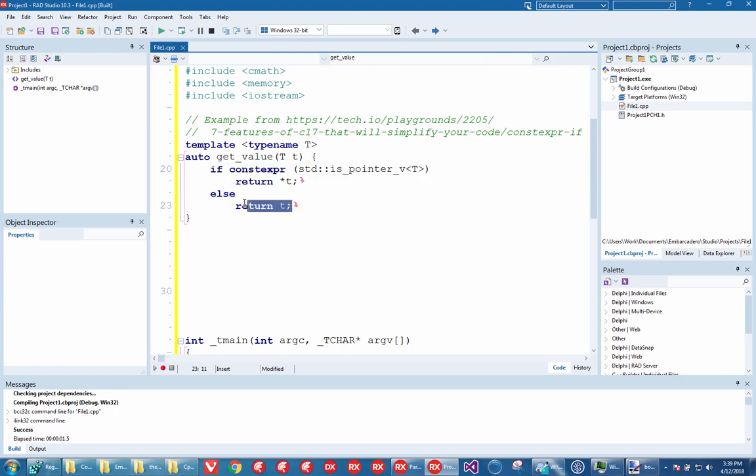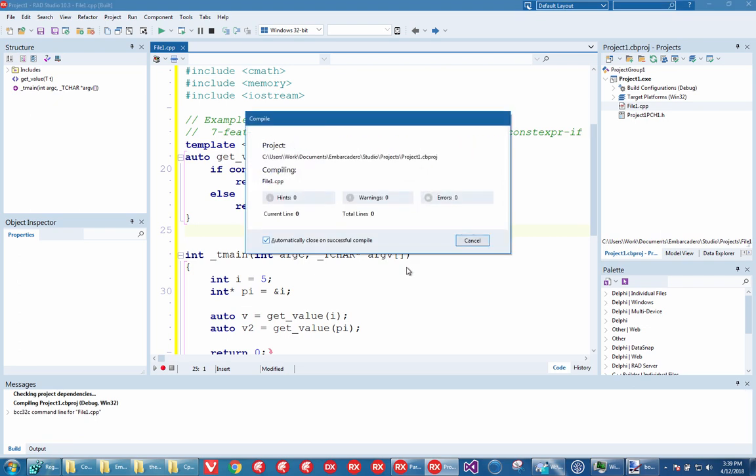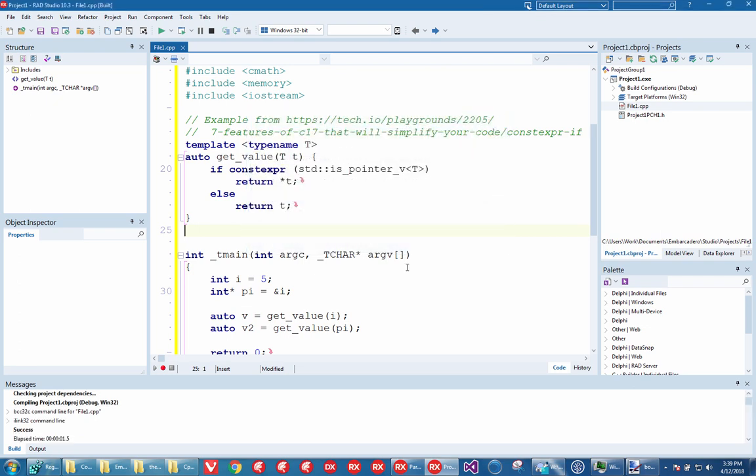Otherwise, if it's not a pointer, then just return the value. As you can see, this compiles fine. And this is a really neat example of using a logical if statement in a compile time evaluation.